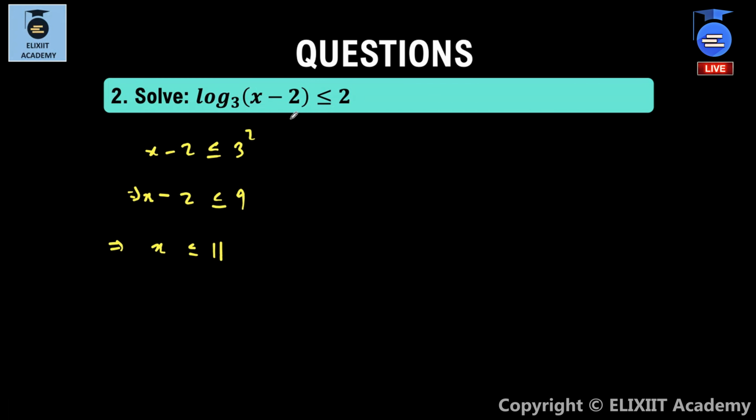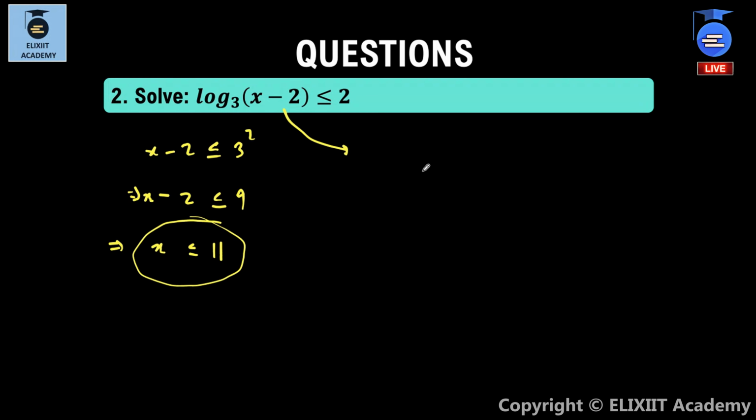And you can see from here, if you write x less than or equals to 11 is the solution of this inequality, you will go wrong. Why will you go wrong? Because x less than or equals to 11 means you are also saying that it involves the negative quantities, minus infinity to 11, which is obviously wrong. So in that case, what do you need to do?